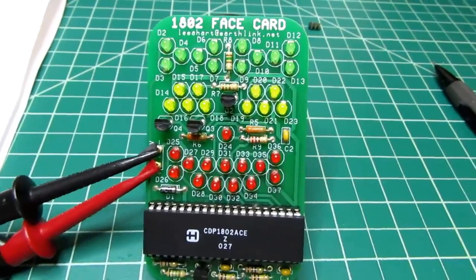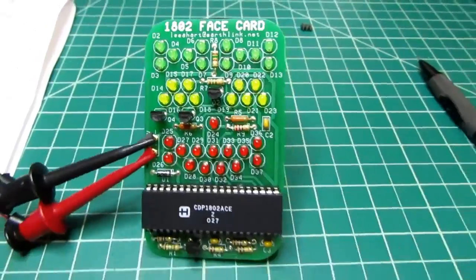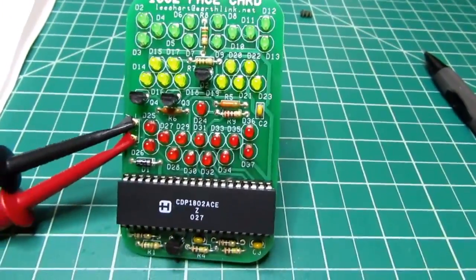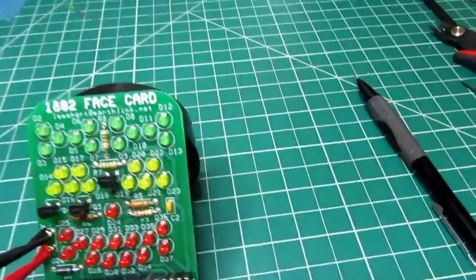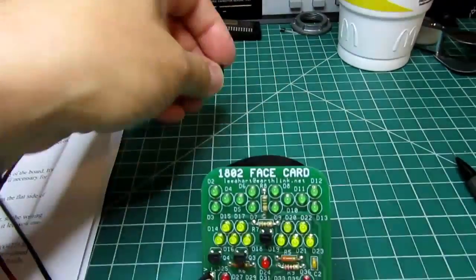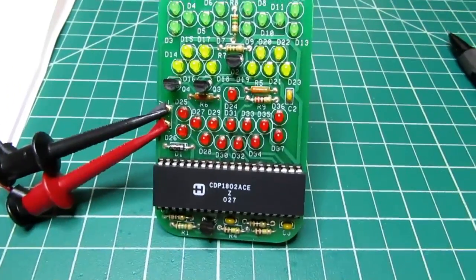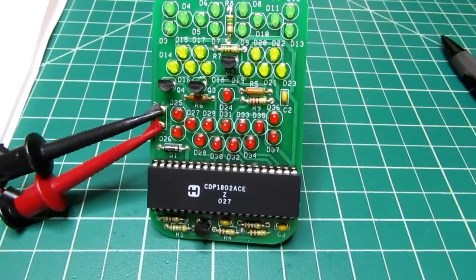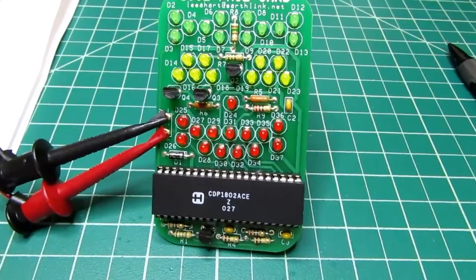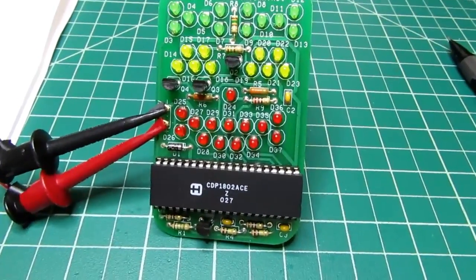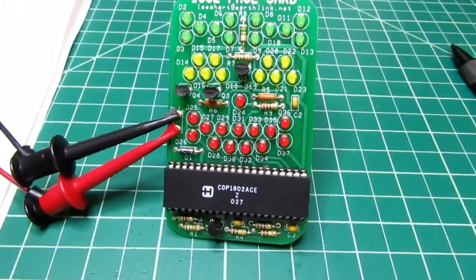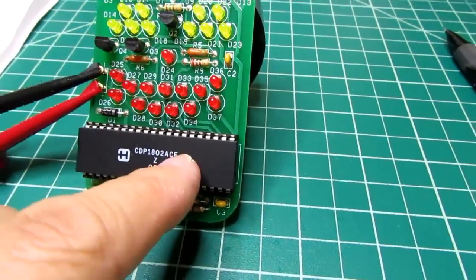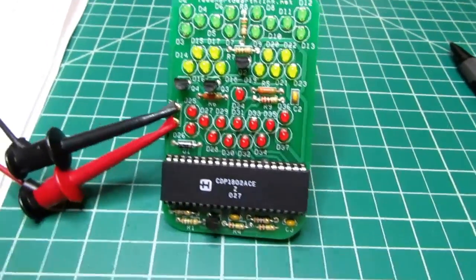The intention of this face card is that it's supposed to go inside an Altoids tin or something equivalent. It's sized and shaped for that. I'm not sure if this little limit switch was included with the kit to automatically turn this on when you open the door of the tin. It is intended to be powered by four AAA cells, and a holder will fit behind this. The thickness of the circuit board and the holder will still allow it to fit in the Altoids tin. I've got it hooked up temporarily with a six-volt power supply.